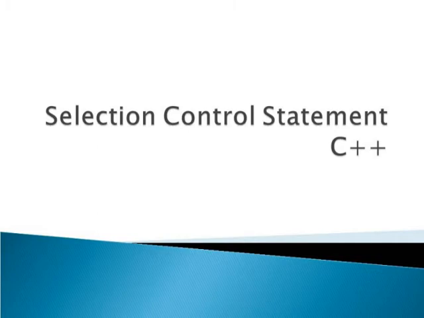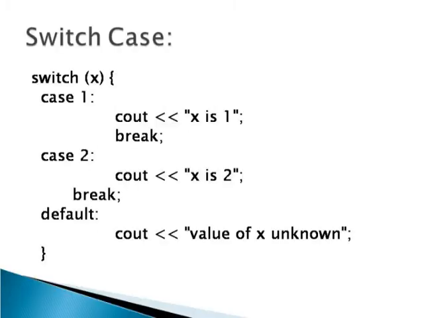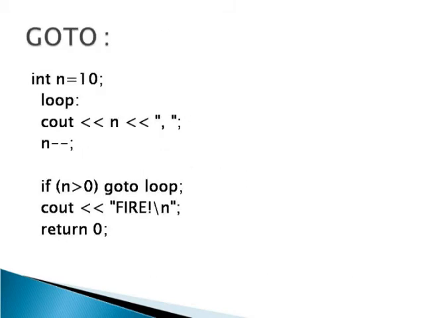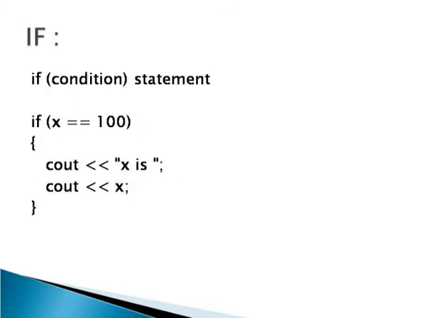Let's move on to selection control statements in C++. An example of a switch case is represented here, written in C++. The X variable with the brackets will be filled by either 1, 2, or by some other value. According to the case, the output will be given. This is the goto statement example, and this is the if statement example.